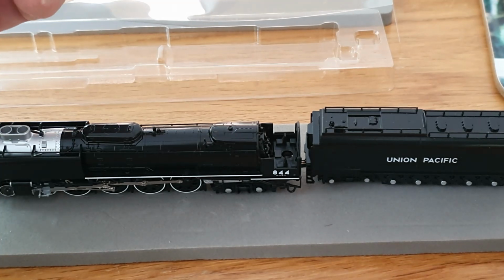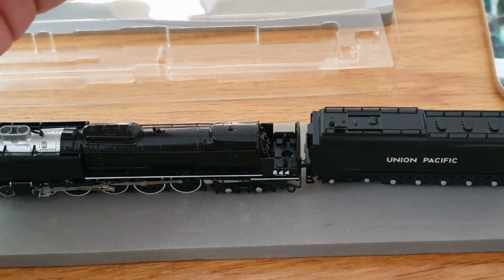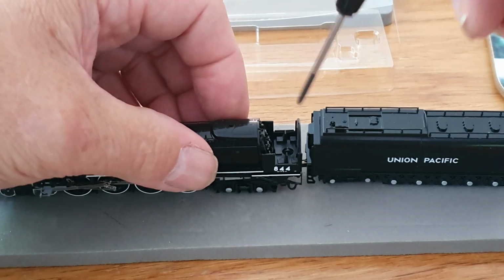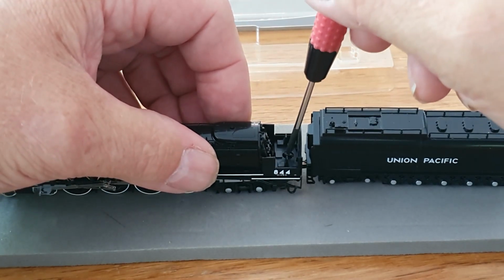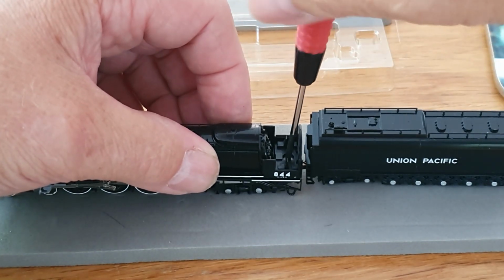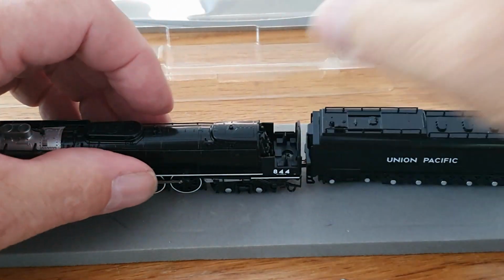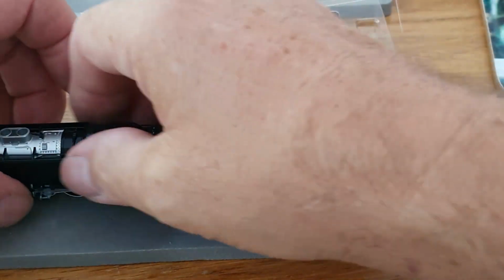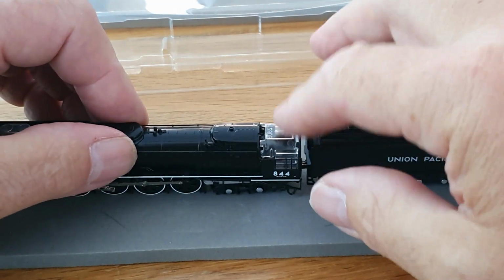So, tell you what, it'd be good if I use the right screwdriver on it. A fillister head. Then, just check that it's down. Yeah, that looks good to me. And that's okay there. Clip that back on there.